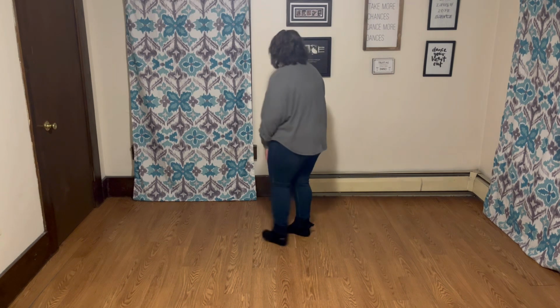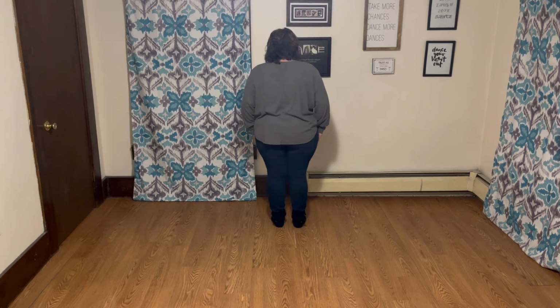So now let's go around. On the front and back walls, I'm going to do steps. Side walls, I'm going to do counts. Weight is going to be split with slightly bent knees. You're starting with your heel, toe.